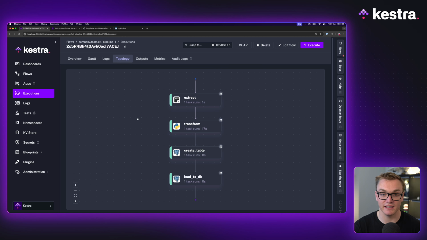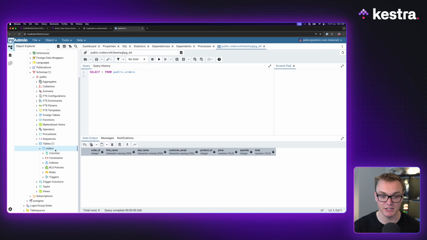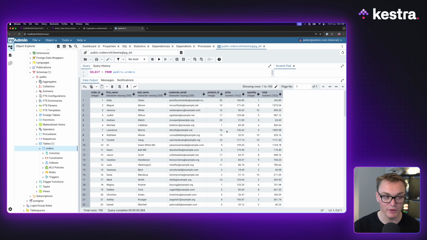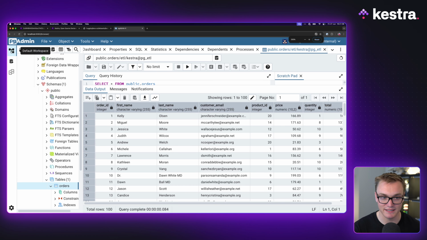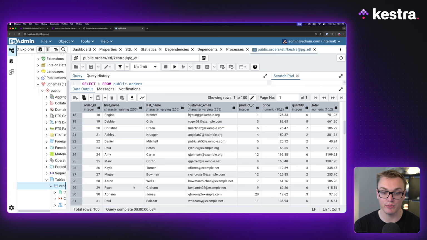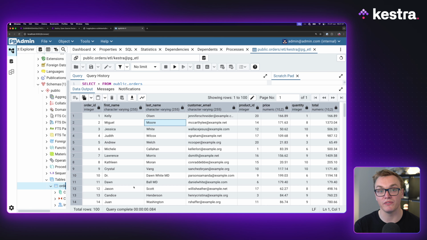So as we can see here, it's now run. If I go back to pgAdmin and rerun this query at the top here, if I just make that smaller, we can see that the data is all available now. So we can see all of that data that we saw. The first name and last name now have their own separate columns. So that was the transformation that we produced, and now it's accessible in a database. If we wanted to do more with this, we could.